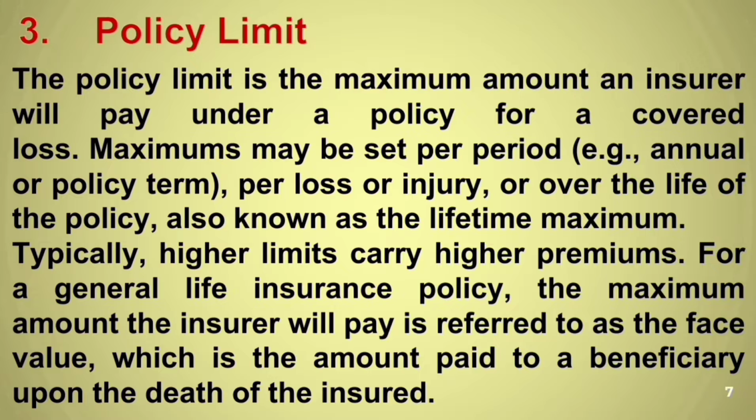Number 3, policy limit. The policy limit is the maximum amount an insurer will pay under a policy for a covered loss. Maximums may be set per period, such as annual or policy term, per loss or injury, or over the life of the policy, also known as the lifetime maximum. Typically, higher limits carry higher premiums. For a general life insurance policy, the maximum amount the insurer will pay is referred to as the face value, which is the amount paid to a beneficiary upon the death of the insured.